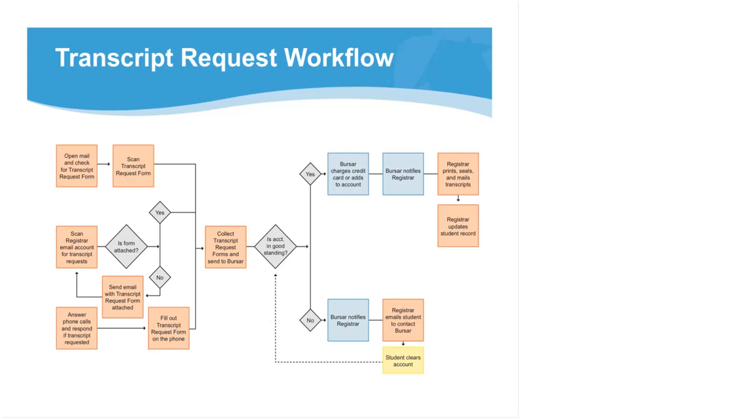And here's an example of a process map that I put together for the registrar's office. The typical function in a registrar's office is to process student requests for transcripts. Students are going to grad school, or they may be transferred to another school, and they need a copy of their transcript. So this diagrams how that may look in a typical registrar's office. In this case, on the left-hand side, you could get a request in the mail, regular U.S. mail, for a transcript. You could get an email coming into the registrar's office account, or you could get a phone call.